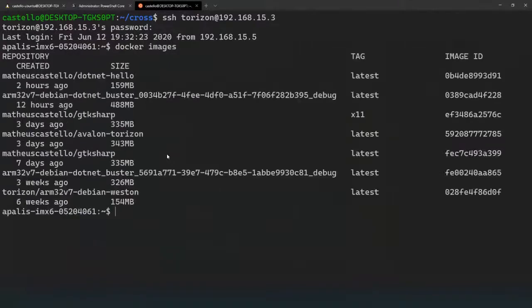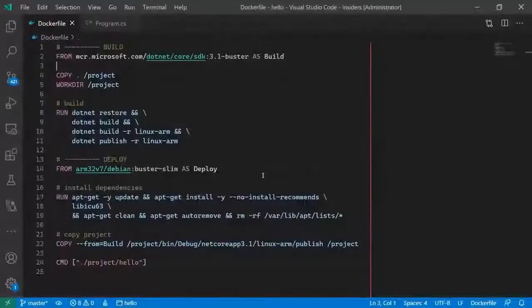And I have here Docker, right? You have some images here for other demos. As you can see, Docker is running well. So the idea is you have a distribution with the minimal dependencies needed to run Docker, right? And we will distribute your application inside a Docker container. So let's solve the problem of the libicu using Docker here.